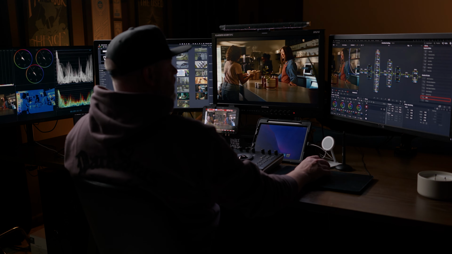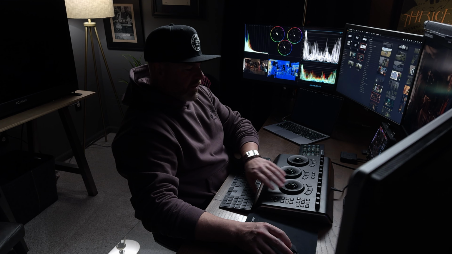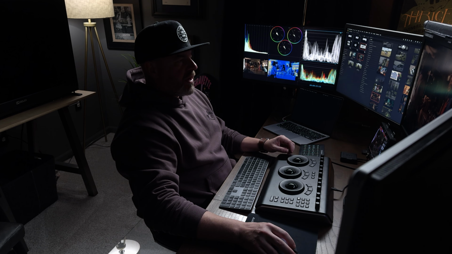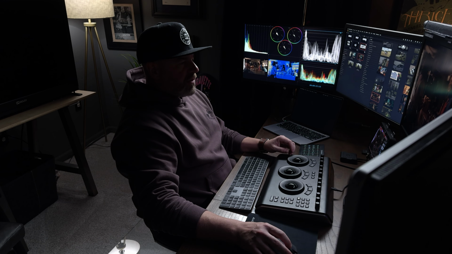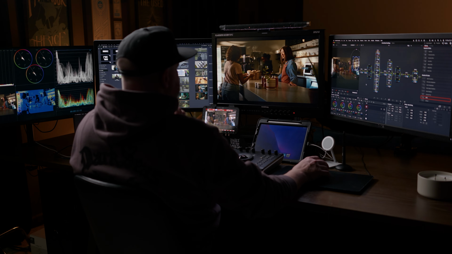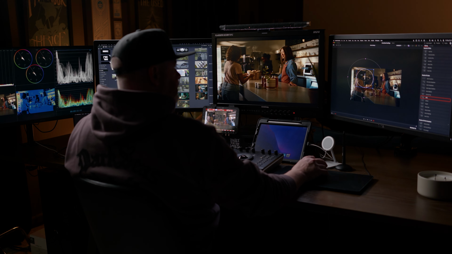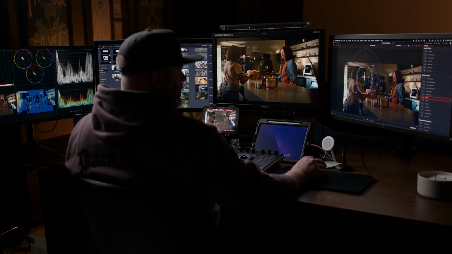And now we're just going to pull those highlights up. Let's try it with the gain first. Keeping an eye on our scopes. There we go. Gives that a nice little punch in the back there. And then I think maybe we can ping. Yeah, you know what? Let's do another window here. We'll just ping this area with some highlight.